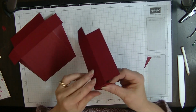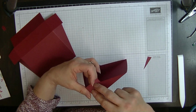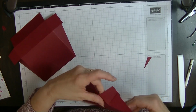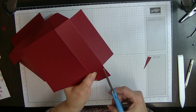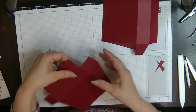I'm going to bring that in like this, nice and square, and drawing our line across that section there. Whoops. I'm going to just chop that piece away as well. So we'll do that on the other two pieces. Now it doesn't matter if you go a little bit smaller. It's better to be a little bit smaller than a little bit larger. So let's do that once more.